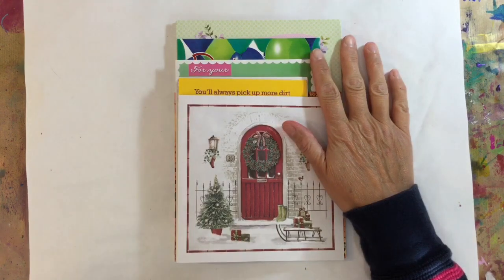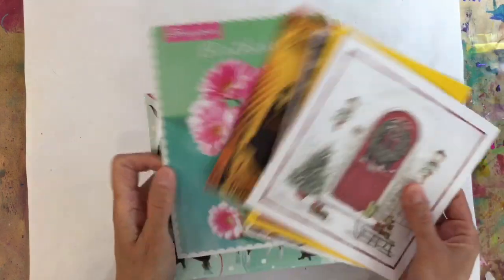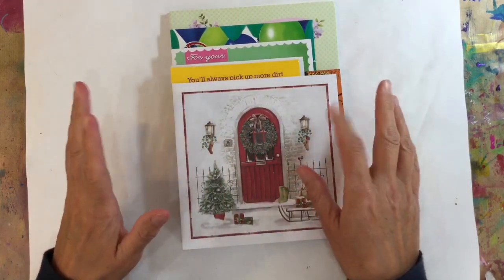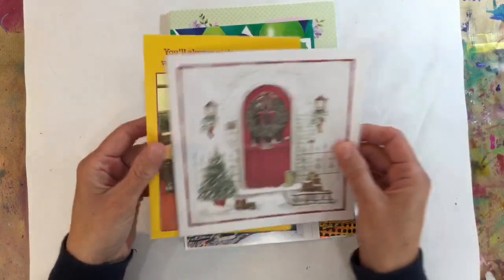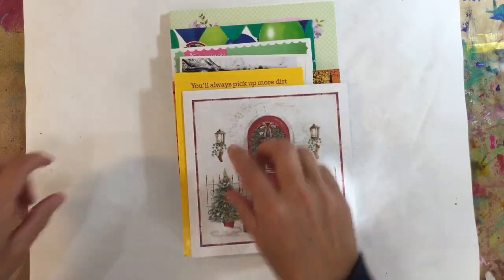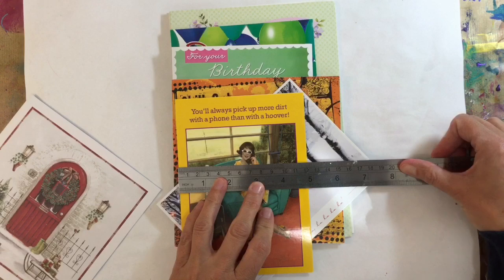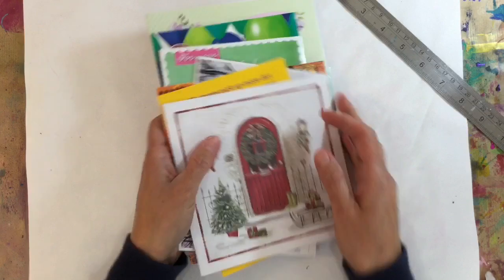This week Kylie is making a concertina journal out of old cards. I've grabbed a selection of cards here — they're all different sizes and I'm going to do mine slightly different to Kylie's. Kylie kept the cards in varying sizes but I think that will bug me, so I'm going to trim mine down. That is my shortest card and this is my narrowest, and so I'm going to measure this one. Mine will all be six and a quarter inches in height and four and three quarters in width. So I'm going to trim all of these down and then I'll come back.